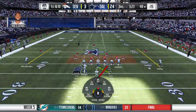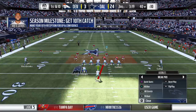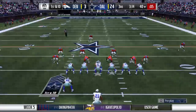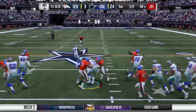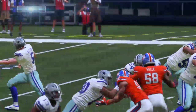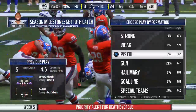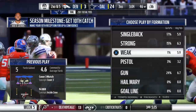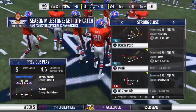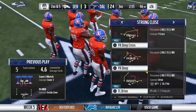Here's 1st and 10. The give to Elliott. And he takes it past the 45 and down at the 46. 5 yards is the tally on first down. That brings up 2nd and 5. Tough first half for him, unable to put up the numbers he's used to producing. But with a guy like him, you and I both know it just takes a couple of explosive touches for him to make an impact on this game and on the stat sheet as well.